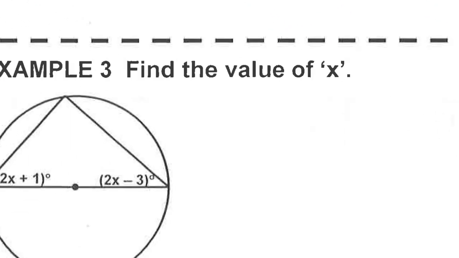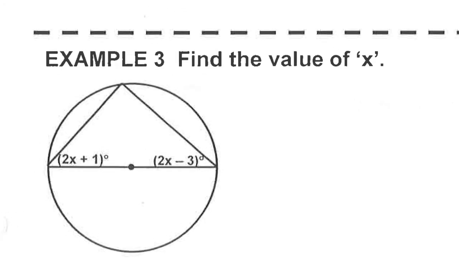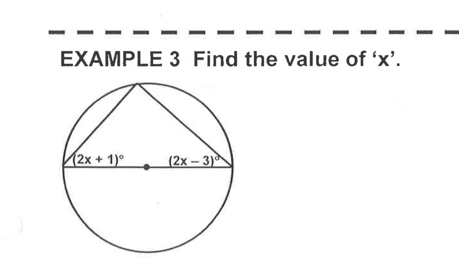Let's look at this next one. This one should be pretty easy. Now you can think of this two ways. We learned in the last chapter that if you have a triangle whose base is a diameter, it's always going to have to be 90 degrees if it's on the circle. But you also know that we have this inscribed angle and its arc is half a circle. So either way we want to cut it, we know that's 90 degrees.